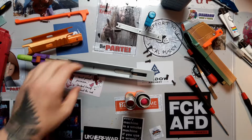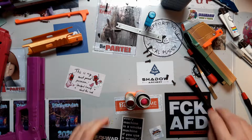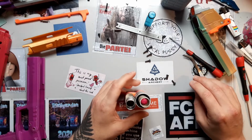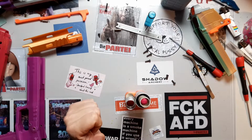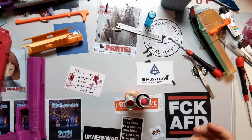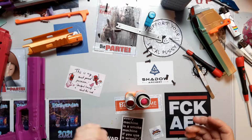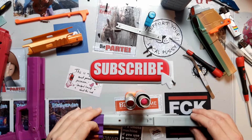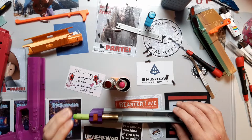This is your gecko disassembly, and as I said, depending on what you need to maintain, what you want to repair, what you need to work on, and what you want to swap out, you don't have to go all the way, or you might actually have to go all the way. So I hope this video was helpful to you guys to understand where the important screws are and the important bits.